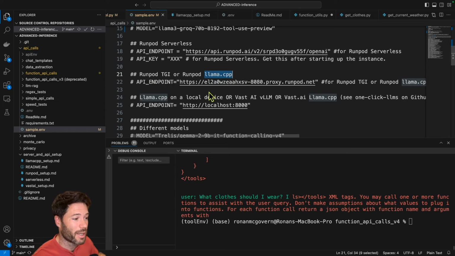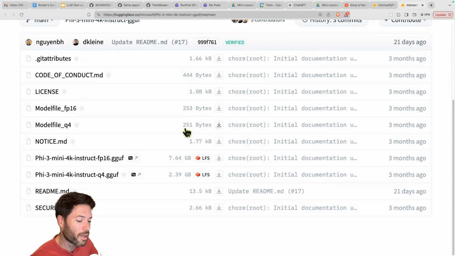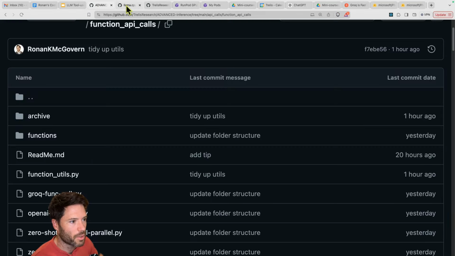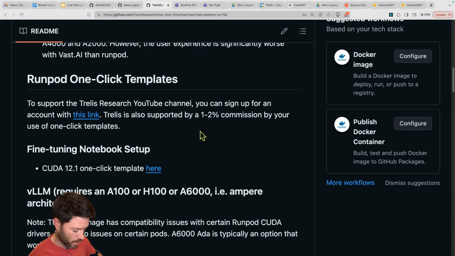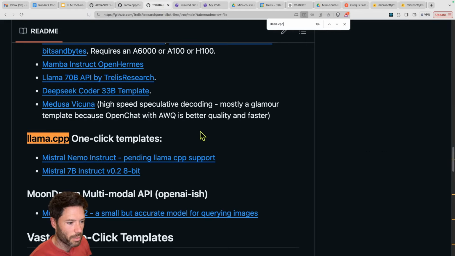So you can actually run a Llama.cpp endpoint on Runpod if you really wanted. It doesn't make a lot of sense because probably vLLM is going to be faster. But if you really want to, you can go to the one-click LLMs and click in Llama.cpp. There's a one-click template for Mistral Instruct. You can modify it for Phi if you wanted, or you can hopefully soon run Mistral Nemo Instruct, although we're pending some support for that right now.